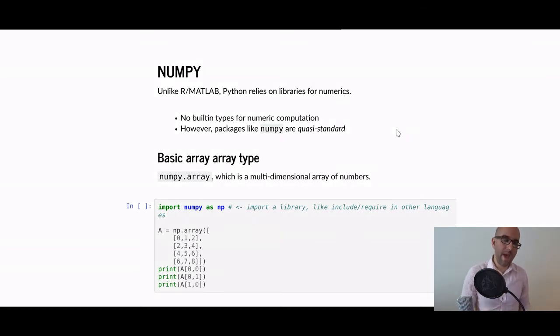Okay, welcome back for those who are back. And as I said, this part can also be seen on its own as an introduction to NumPy. So if you are familiar with Python as a language, but you've never seen NumPy before, you can also just watch this part 3 and it should be self-contained.